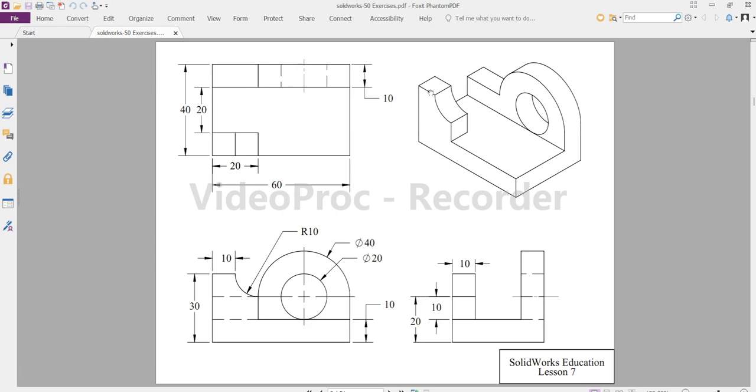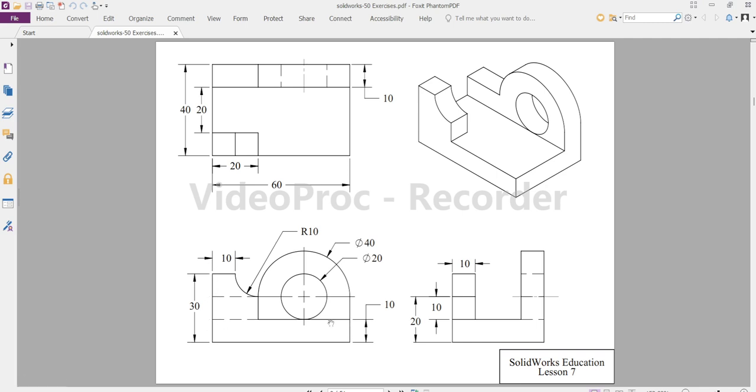First of all we need to know the dimensions of this part. Here in the front view, see, this portion is 10, this is 10. After that, this portion is radius 10. After that, this is again 10. So this portion is also 10. Here you can see the total height is 30. From the base it is 30.